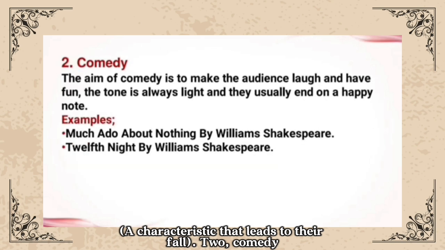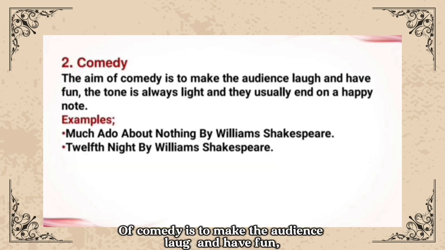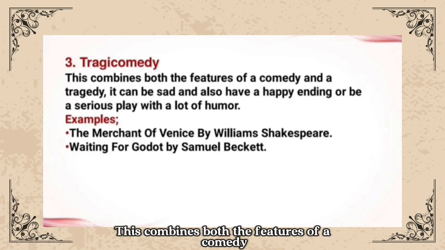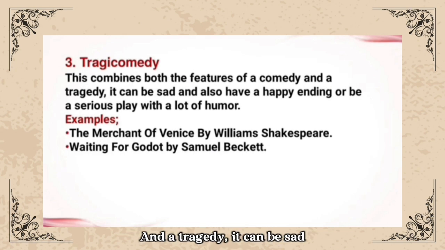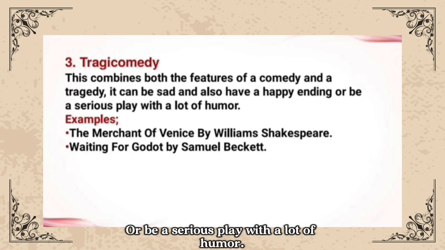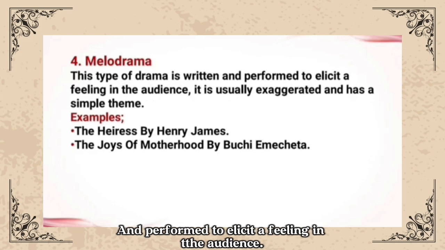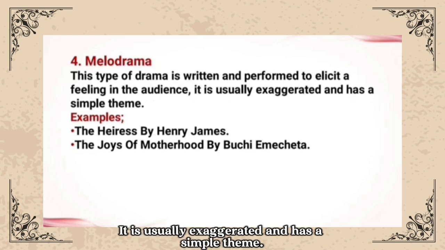2. Comedy. The aim of comedy is to make the audience laugh and have fun. The tone is always light, and they usually end on a happy note. 3. Tragic comedy. This combines the features of both a comedy and a tragedy. It can be sad and also have a happy ending, or be a serious play with a lot of humor. 4. Melodrama. This type of drama is written and performed to elicit a feeling in the audience. It is usually exaggerated and has a simple theme.